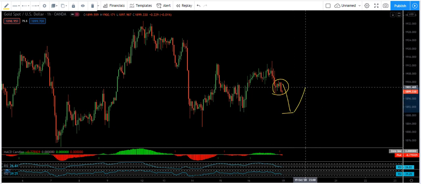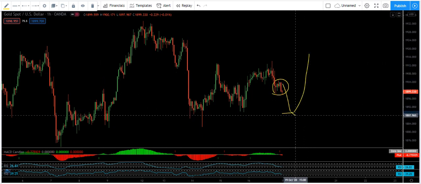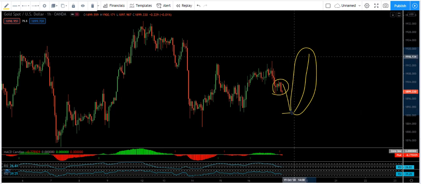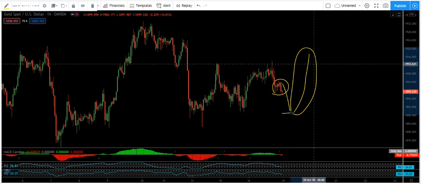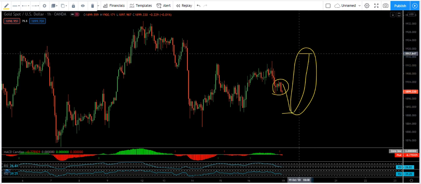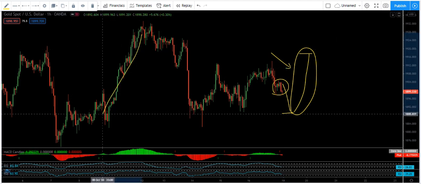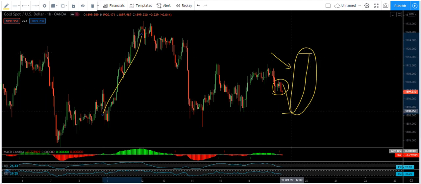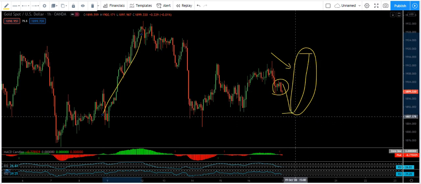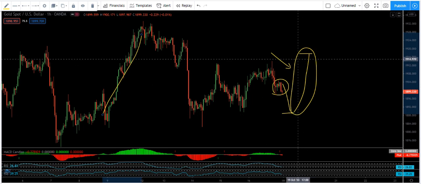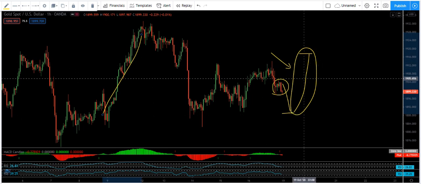Then if we see the reversal, if there is any buy setup, we take the buy setup. If there is no setup, we just let it go. But if you get the buy setup, we take the buy. And when the price comes here, why do we want to take the buy setup? Because just now, based on the forward chart I mentioned, there is a possibility we get this move. Okay, in that case, if there is a buy setup, after we see there is no continuation here, we take the buy. And if we get the buy, as long as the price comes to the profit, we manage it.